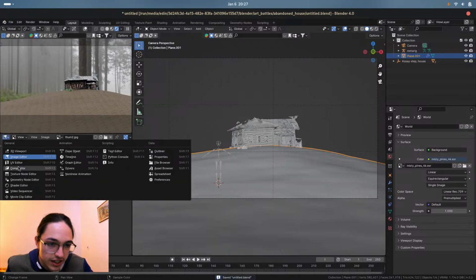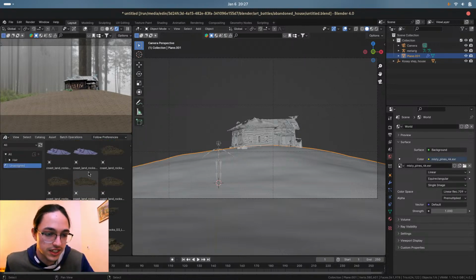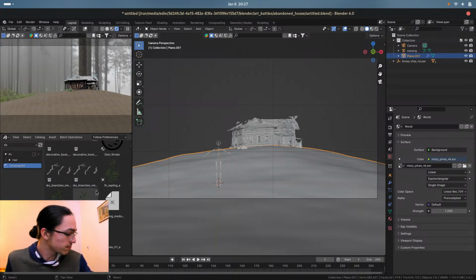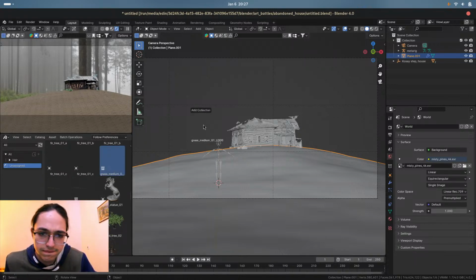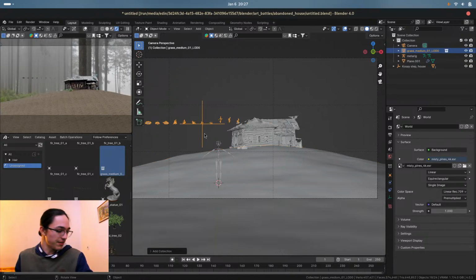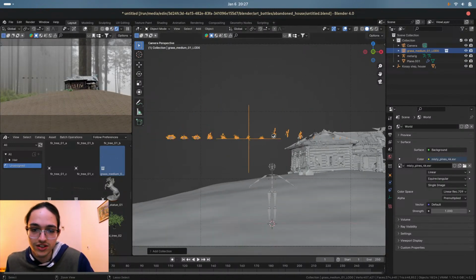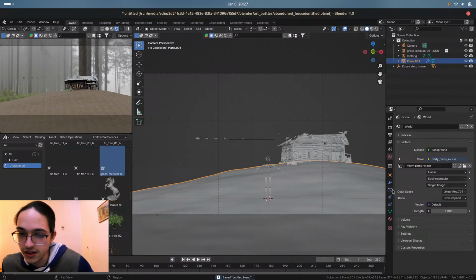I'll just import it using the asset browser, because a couple of days ago I set up this asset browser here, because I've been kind of ignoring it ever since it's existed, which is probably not smart, given how powerful it can be.